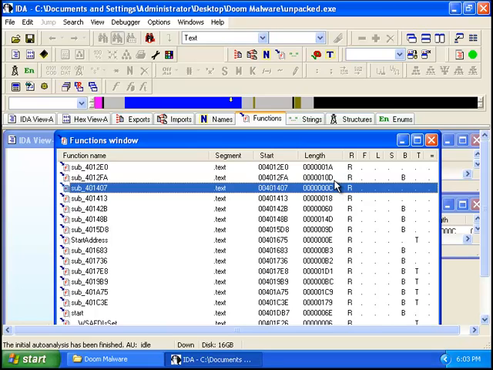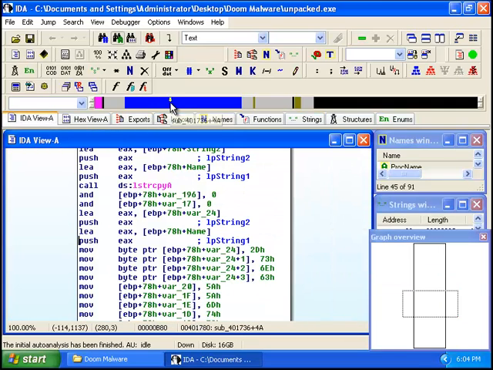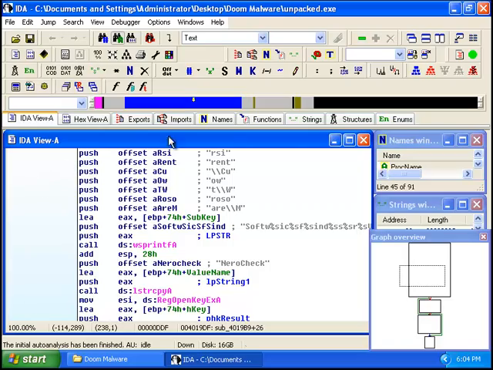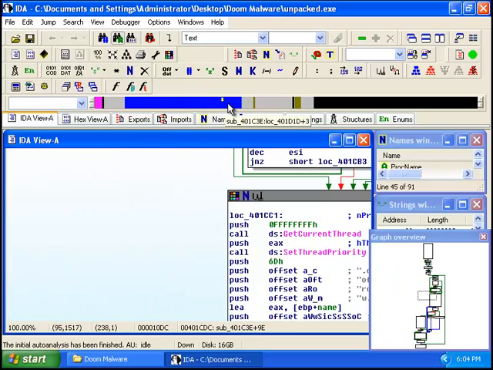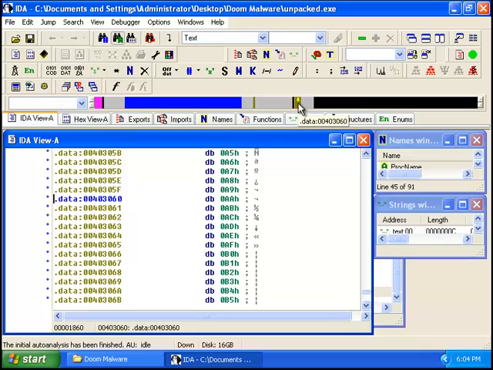Next, I will show you the navigation band. This is the navigation band. So what is the navigation band? Basically, if you click on the dark blue area, it indicates the user's regular code, because as you can see, I'm currently looking at the code. If you press on the pink, it shows the imports. I for import, so it's import data. For this dark green area, it shows the data, just the data.